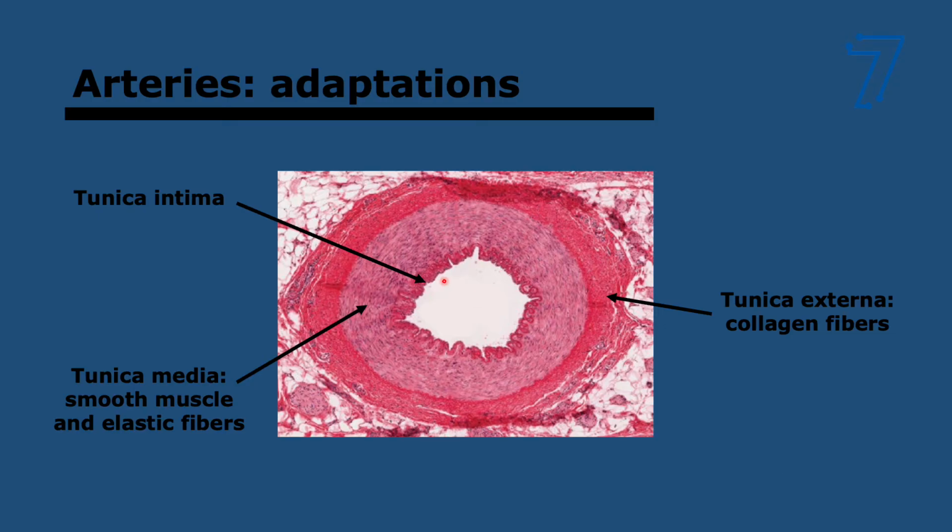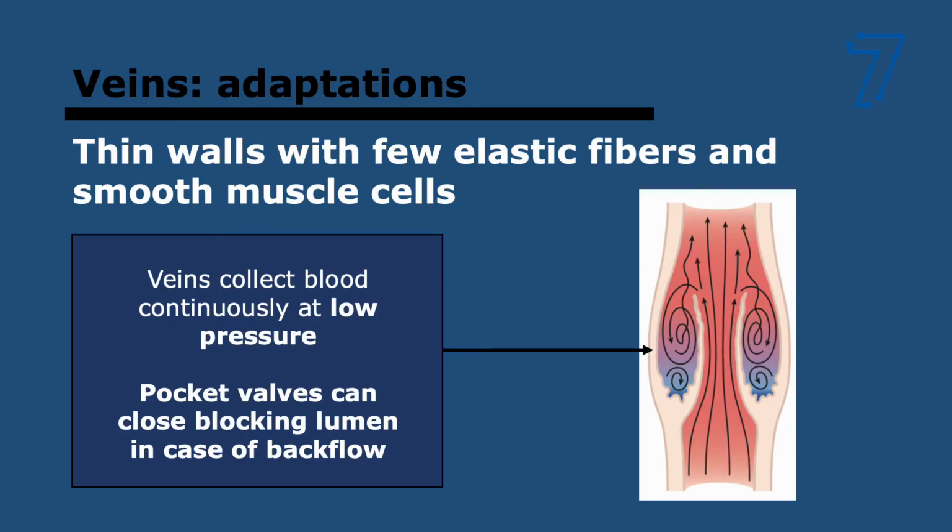And then the tunica intima is a thinner layer. It's the lining of the artery, right? And it's made of smooth endothelium. Great. So then veins. So arteries, as we said, they have blood at very, very high pressure because it comes directly from the heart. Then that's distributed to the organs through the capillaries, but then that has to go back to the heart via veins.